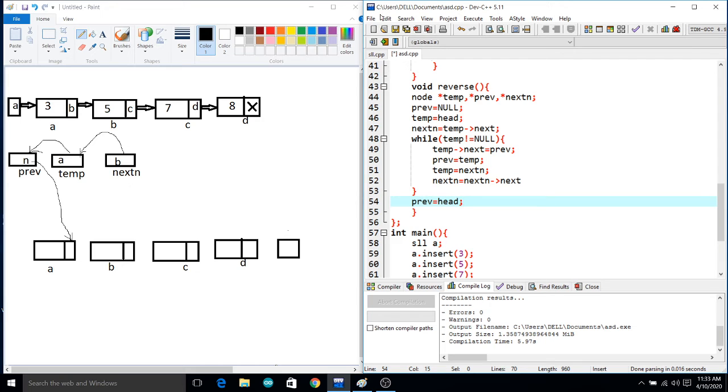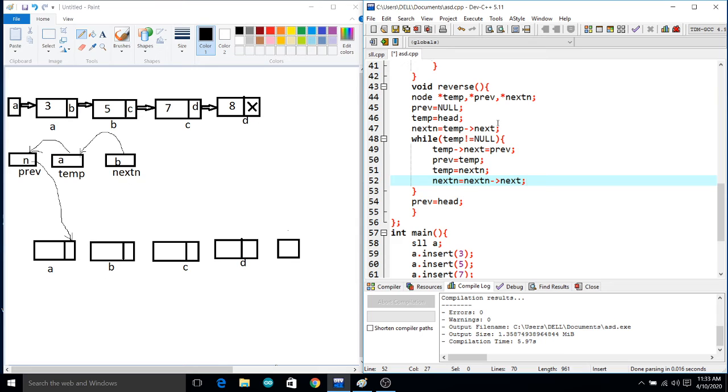Okay. So this makes the linked list reverse, but there is one problem. What is the problem? When I am going to modify everything step by step, one by one, how am I going to modify? Previous is added here. Now after that, that A is added here, that B is added here, that C is added here. So when temp is null, then what should next n be added? So it gives the problem.